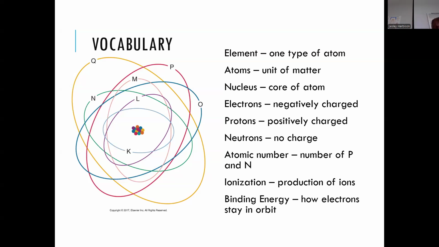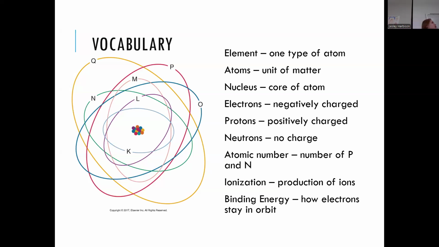Ionization is just the production of ions, and we go into that a little bit differently. But basically, when we manipulate those electrons and an electron flies out of a valence, then the whole atom and the electron are now positively and negatively charged instead of being neutral. That's what happens in ionization, and we'll talk a little bit more about that in another unit too.